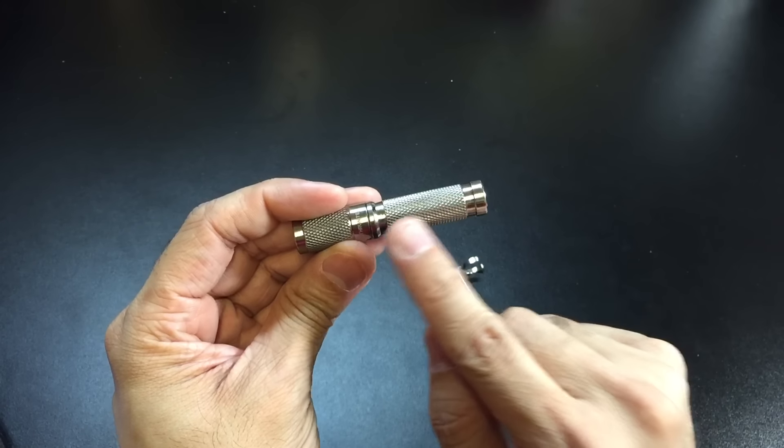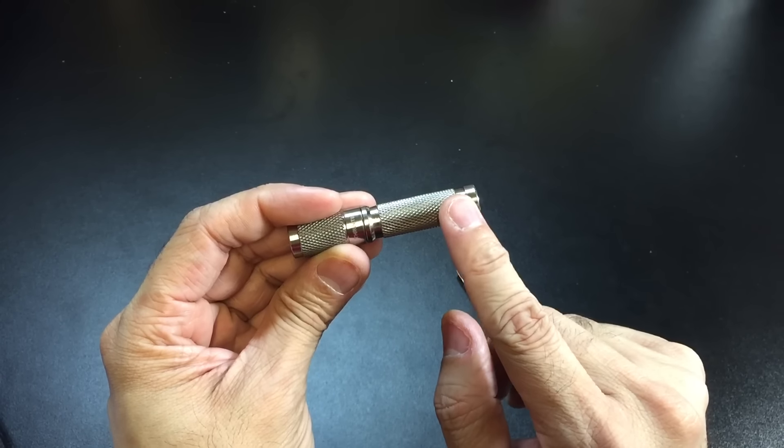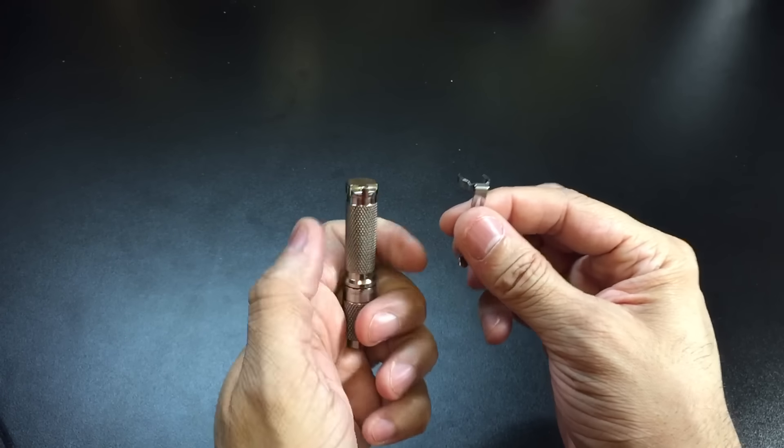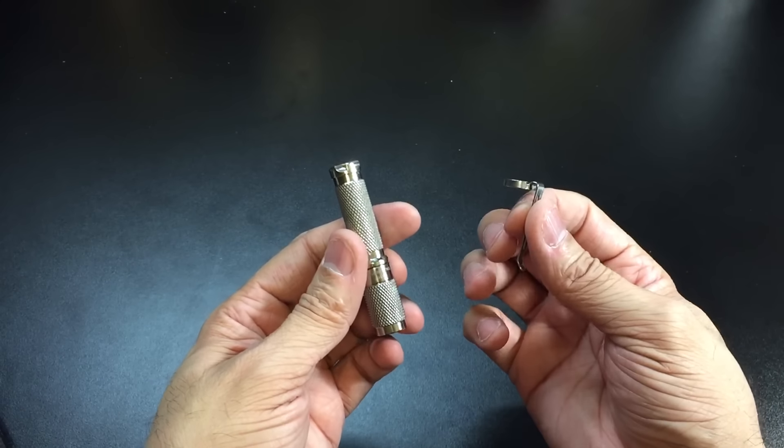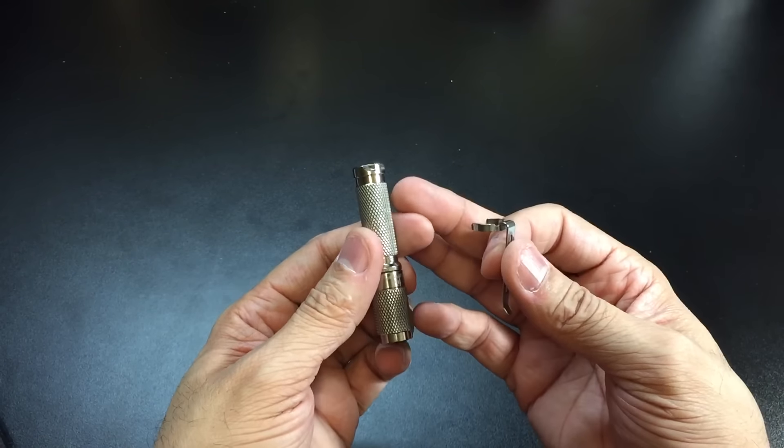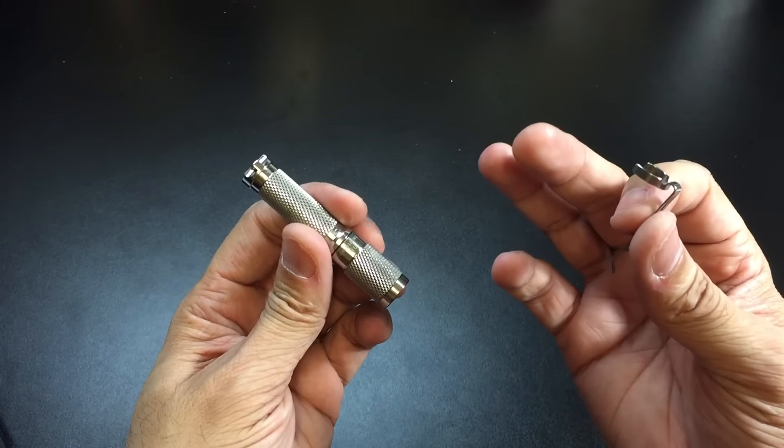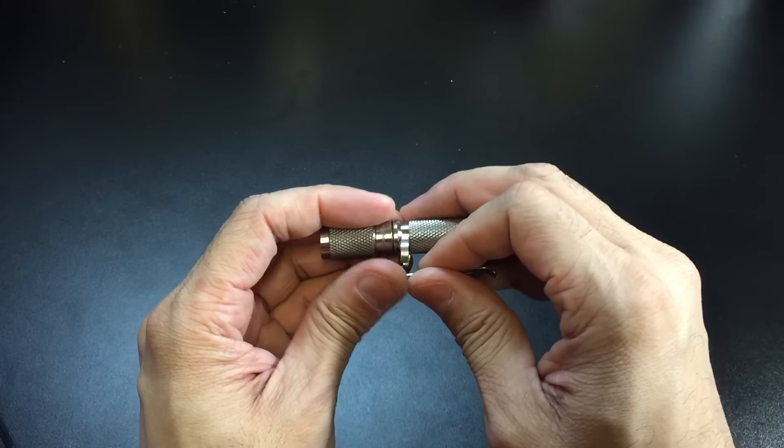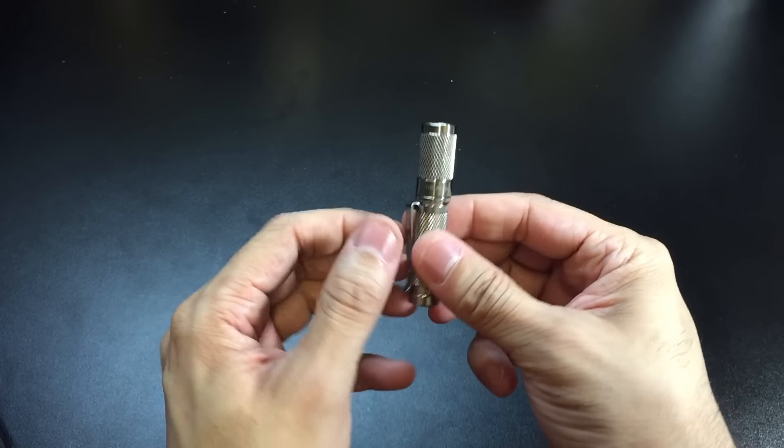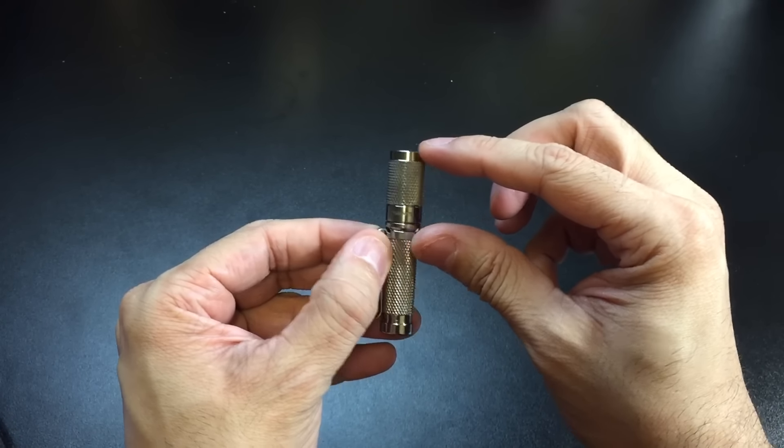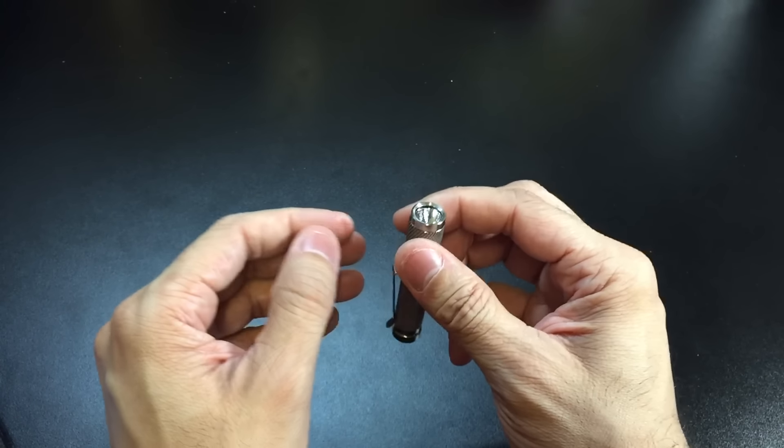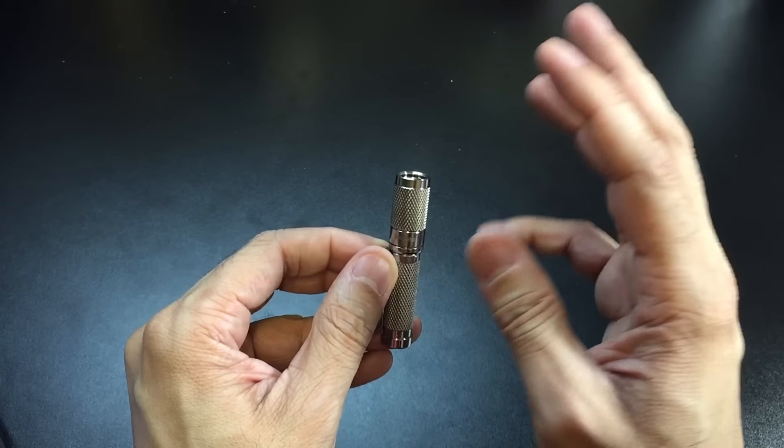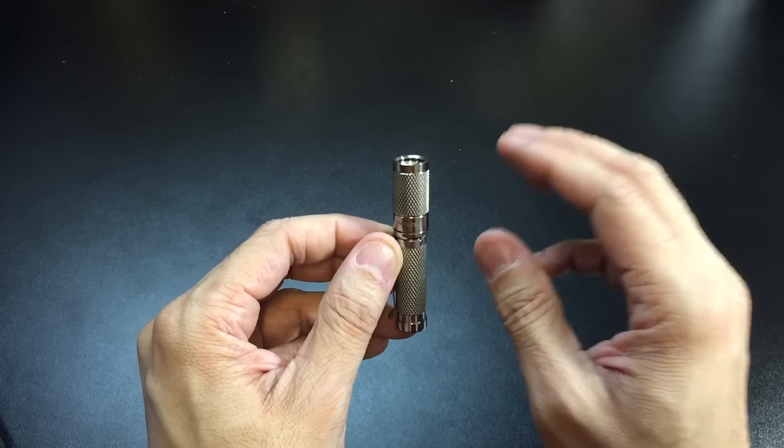Now, there's two portions right here which do not have knurling and that's left intentional in order to attach the pocket clip. And I think that's really cool that they included the clip also because it gives you another way of carrying the light itself. If you want to use this as your primary EDC flashlight, if you want something very lightweight, then you have that pocket clip to be able to do that. So if you attach the clip right here, sticking it in your pocket, you're going to have the head of the flashlight kind of sticking out. It might make it a little bit easier to pull out. But I don't really like carrying my flashlight that way. I just prefer it to ride as deep as possible.